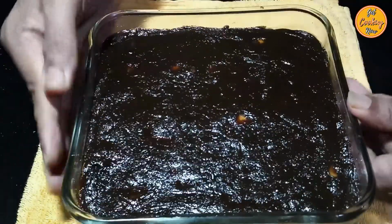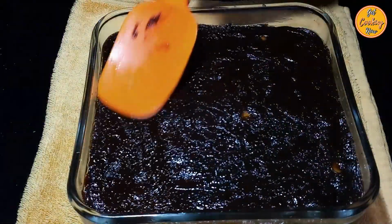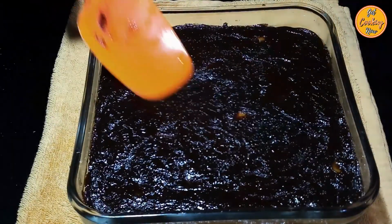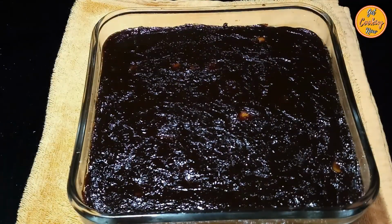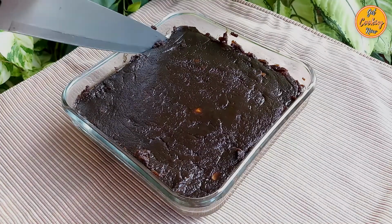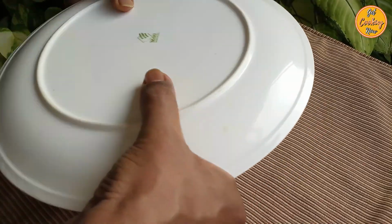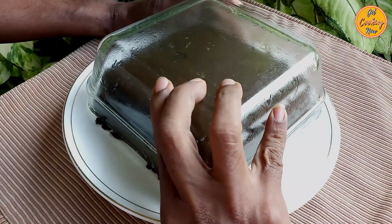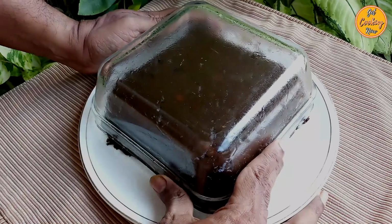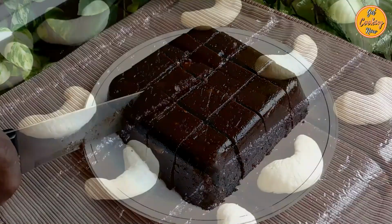Bang it down softly a couple of times for the air bubbles to escape. Let it cool completely, then keep it covered overnight. The next day, pass a knife around the edges to loosen the dodol. Keep a plate on top and flip it upside down. Your dodol is ready. Cut the dodol in the size you would like.